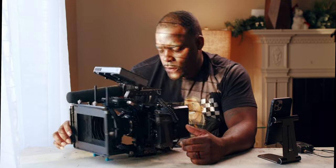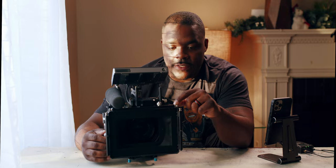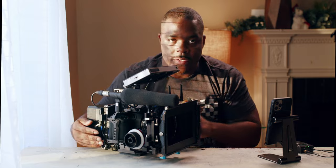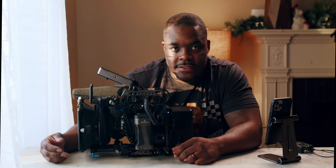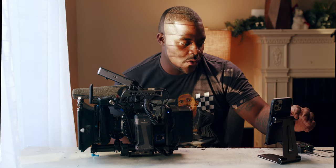I think that's it on, oh, I forgot. This thing does swivel out as well. The front does. You just pull up on this little latch right here and it swivels out. So it gives you easy access to your lens if you need to change out lenses. So I really do like it. I'm just gonna run through these real quick.